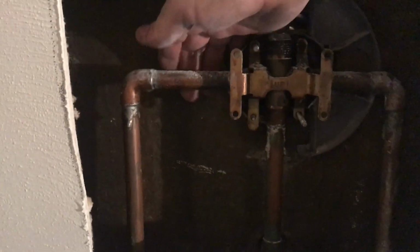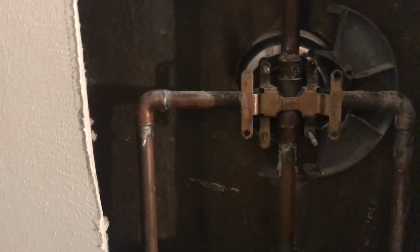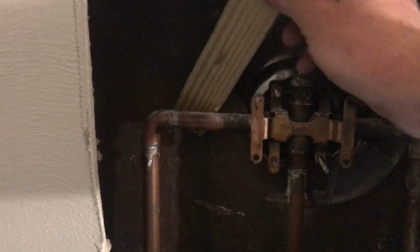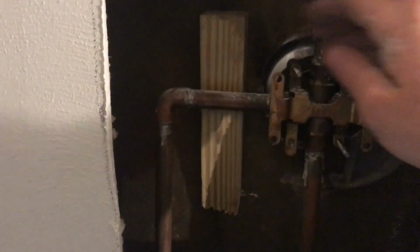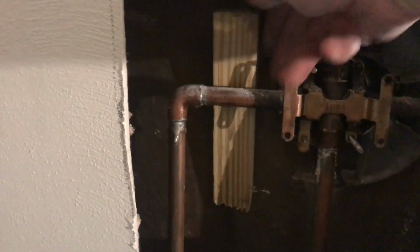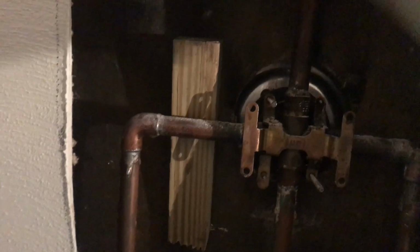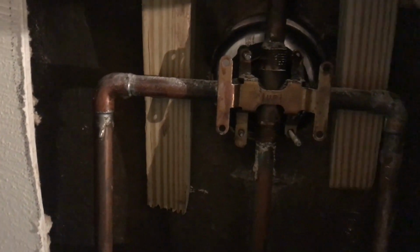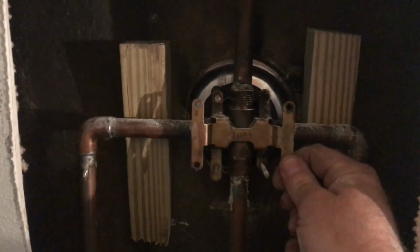But right here, my line, this is what's shaking. I got a little bit of play in there, making it loose. So what I'm gonna do is take these wedges, the 2x4 wedge, and stick it in here, in between the copper pipe and the fiberglass tub. And then we can throw another one in on this side as well. And that's gonna keep this super secure.